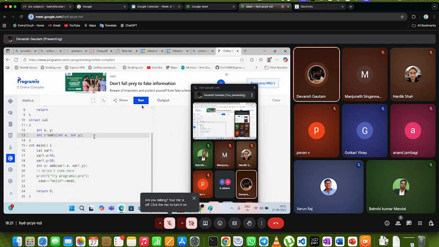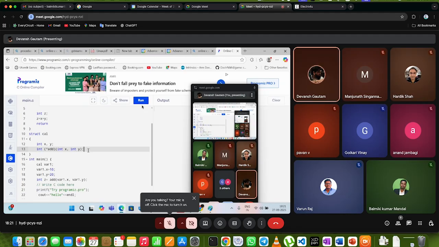Okay, so we have defined this function pointer over here.